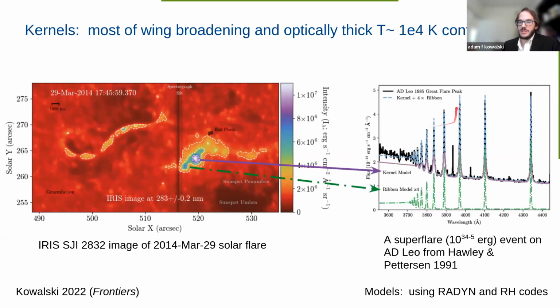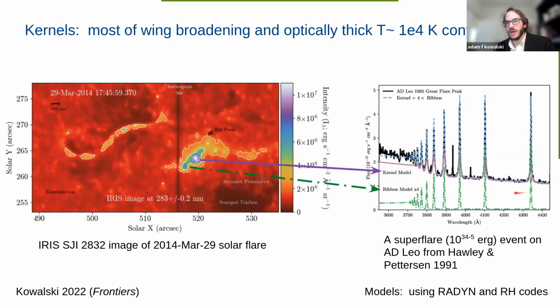In particular, the super flare of 80 Leo from 1985, which has been used widely in the exoplanet habitability modeling community. This is a spectrum at the peak around the Balmer jump, where you have the Balmer emission lines and a Balmer jump, but a very, very impressive and luminous continuum between the lines.